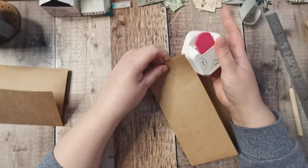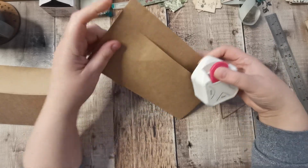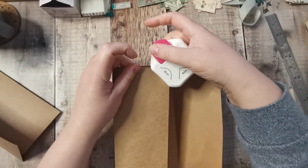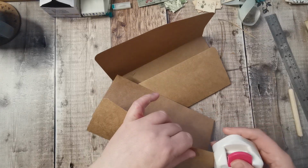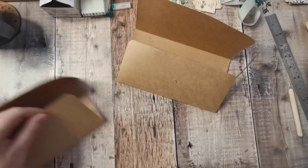Okay, so that's those. Then I'm going to use the corner punch. I'm going to round the front. I don't think I will round that one. Okay, so that's those rounded.